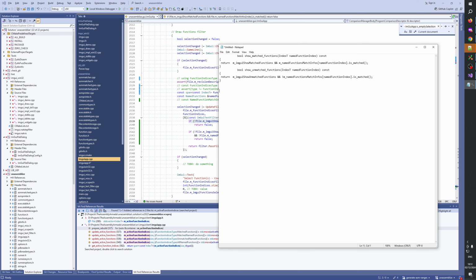Maybe we should have a function bool show matched functions.